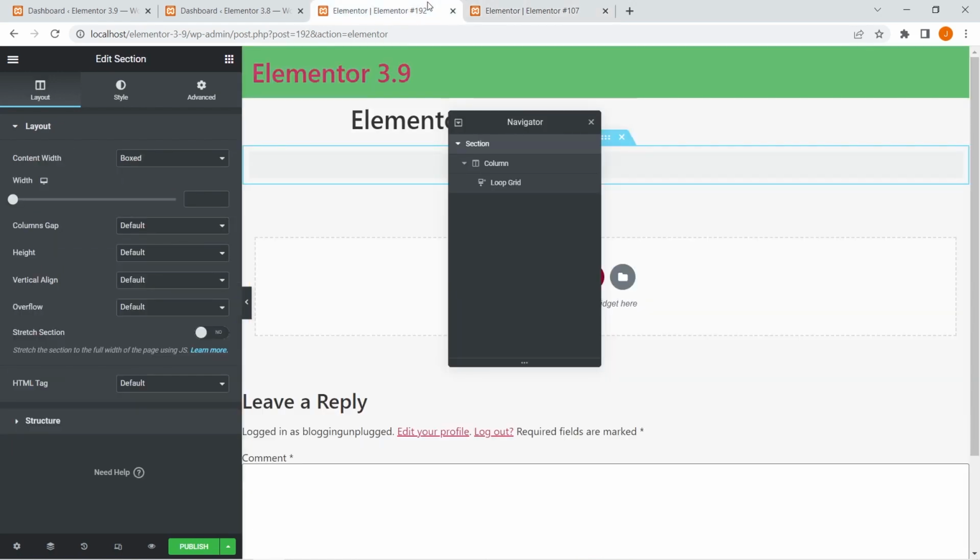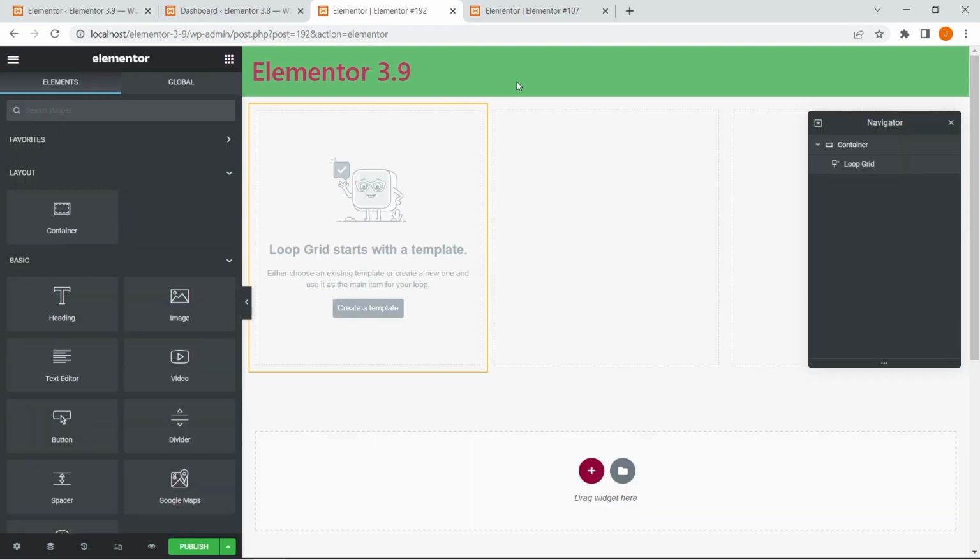Now another thing, while we are on the topic of this feature giving problems with the sections and columns layout: when I was using this feature while writing the article on this topic, what I did was open the loop builder from the theme builder in Elementor, and then it worked perfectly fine and there were no problems. The only problem I faced was when using it on posts, or when creating a loop builder template using posts. Then I was facing problems. So I just wanted to get that across, right? So this is basically the first change that you will see.